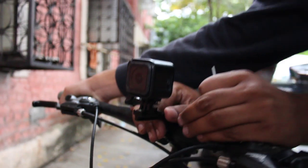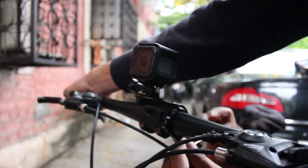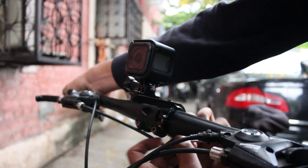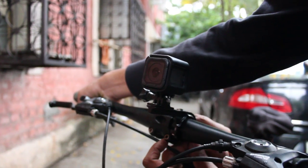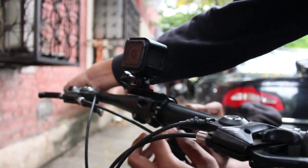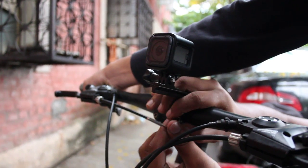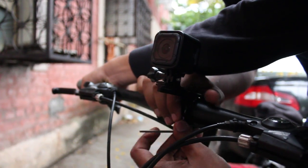Okay, so looks like it. Oh, I just see it's not fixed. I'm actually not putting more force because I see this Allen key is little. So I think it's good enough to take one try.